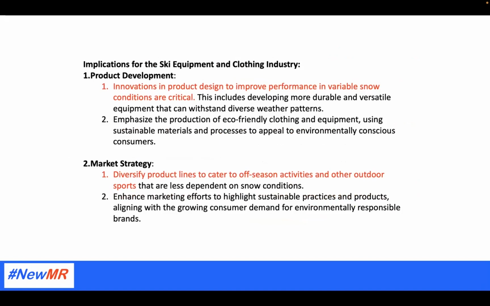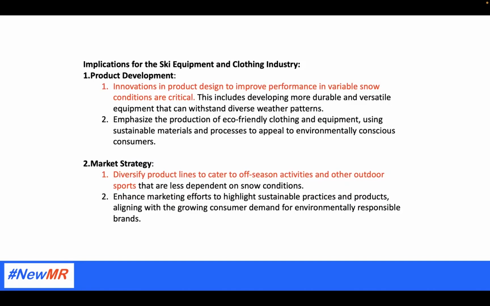Implications for the ski equipment company, innovations in product design to improve performance in variable snow conditions. So if you are normally working in significantly negative temperatures, then you don't have wet as a problem. As you start to approach the freezing melting point of snow and ice, wet becomes a real issue. So that's a good point there, mentioning eco-friendly in the process. But actually, there's a really blunt line here. If you're a ski clothing manufacturer, you better start catering for off-season activities and other outdoor sports.